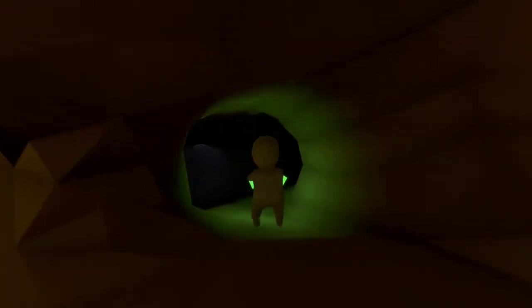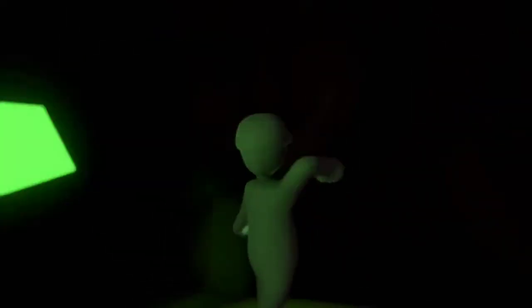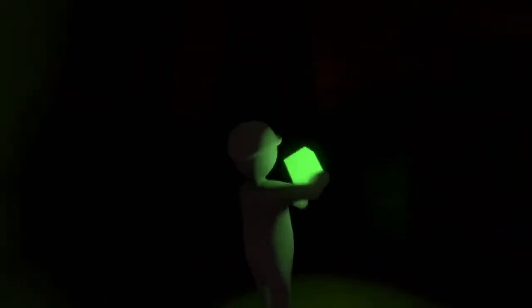Yo, why are there so many radioactive cubes? I can't hold all of them. What? There's another... Oh, never mind. Forget the green cubes. Let's go up here.